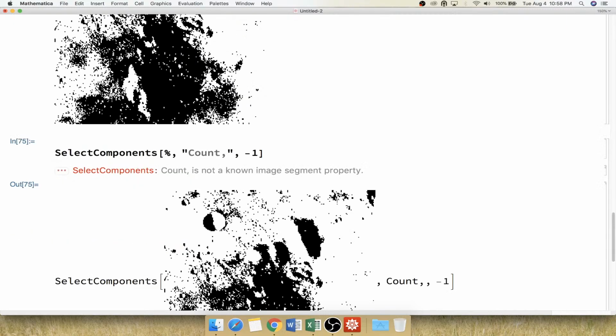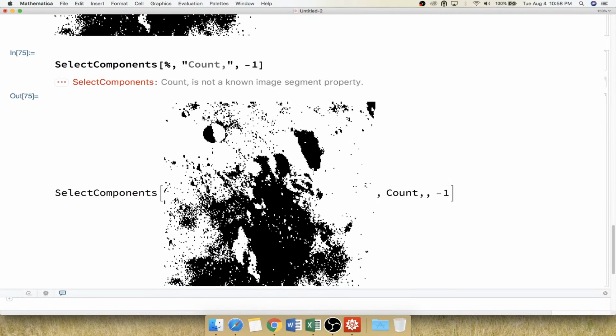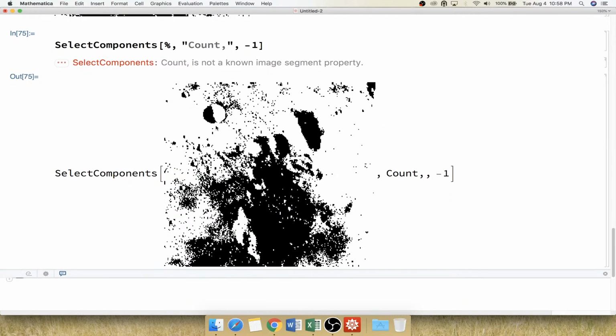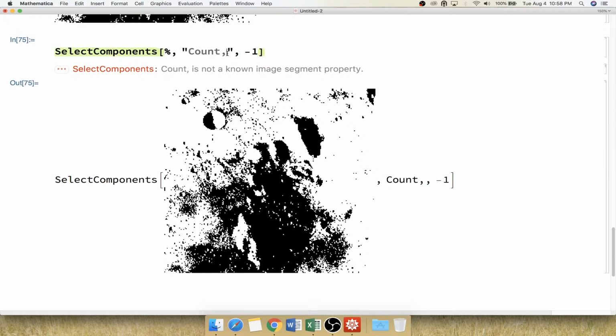And then maybe I can use the select components function over here from the last output, and I say, okay, give me the count. Otherwise it should have given me the largest white component of this. Maybe this is the reason.